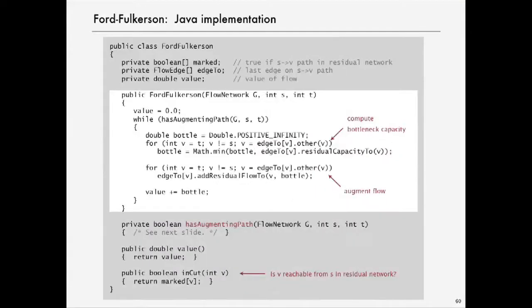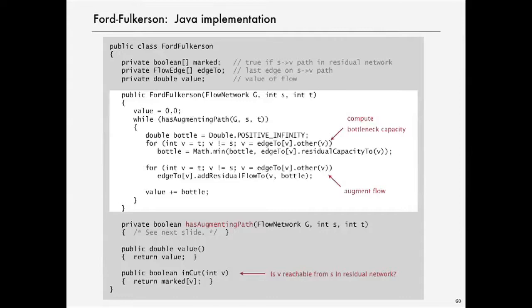And again, pretty straightforward given the description that we've done and the graph processing code that we've written up to this time. It's got to have an array of vertices that we've been to. It's got an edge-to array, which is how we get to each vertex, so that we can process paths in the graph and provide the client with the flow. And then it's got the value of the flow. So let's look at the code. It's kind of self-documenting.